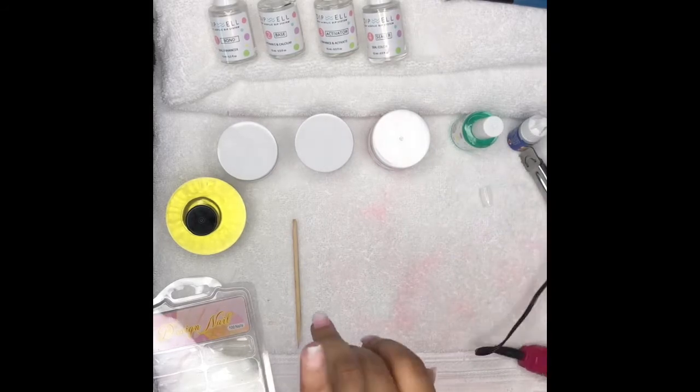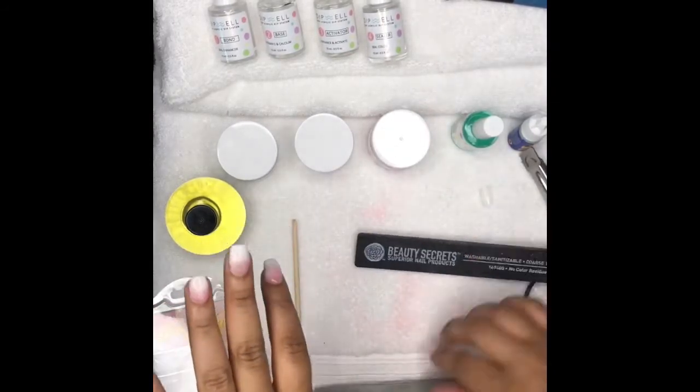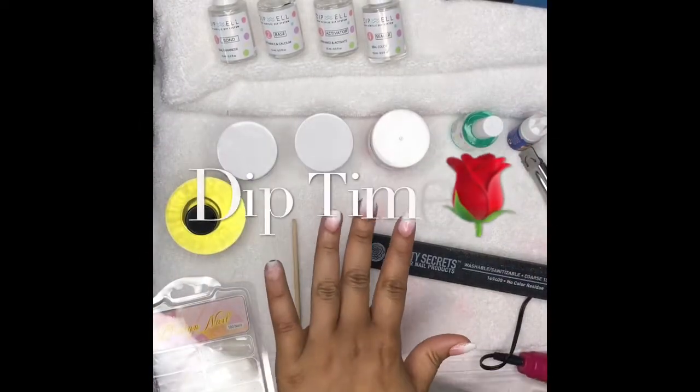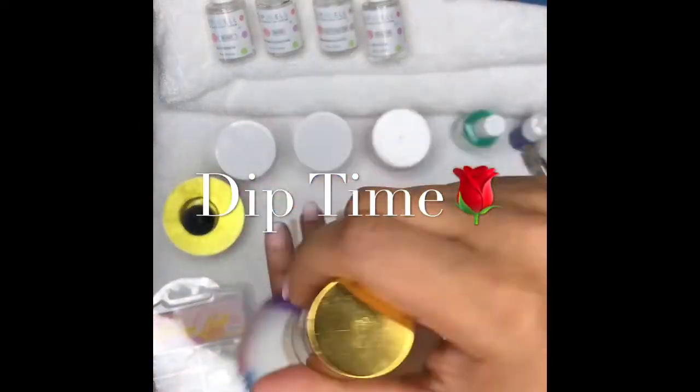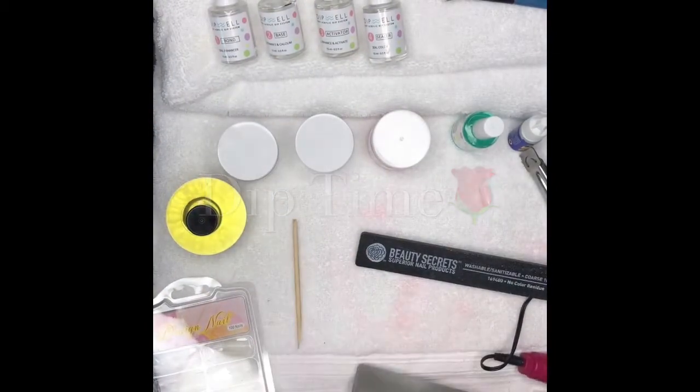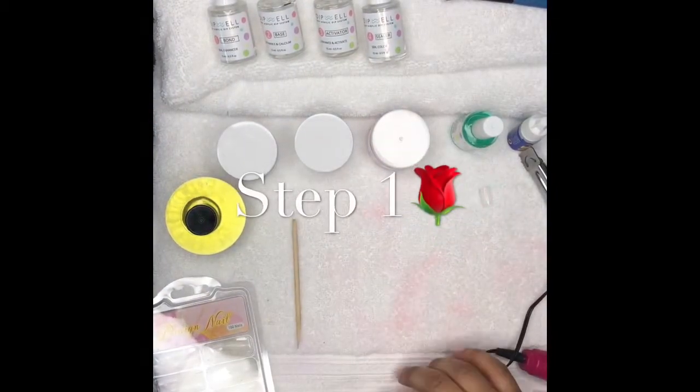So yeah, you want to shape it up as close as possible to the nail so that it's all desired, because again, when you do dip it, it will freeze in place. It's dipping time. So I'm going to show you guys how we really do this. It's really nothing to it.